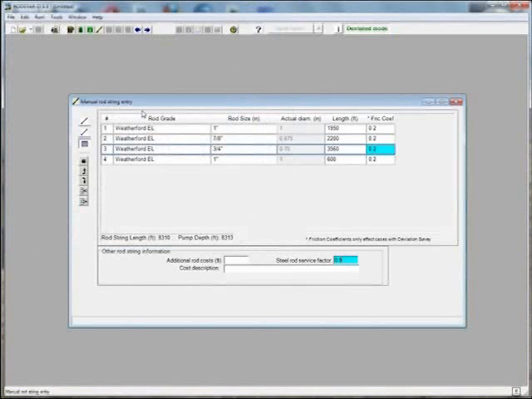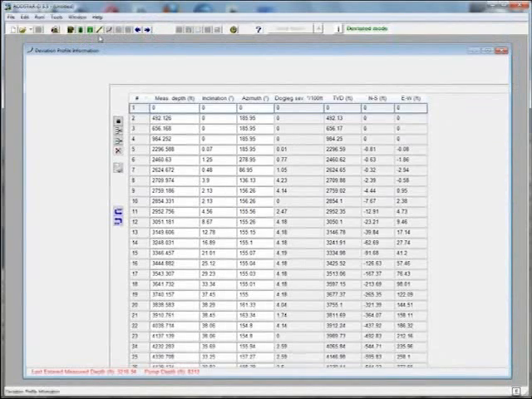And by the way, notice that as I'm advancing from one window to the next, the icons for the previous input windows that I've entered data for activate, and I can go back to them. So if I go to the next window here, you can see that the icon for the other input windows activates.